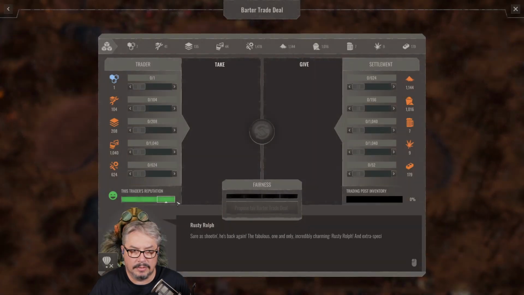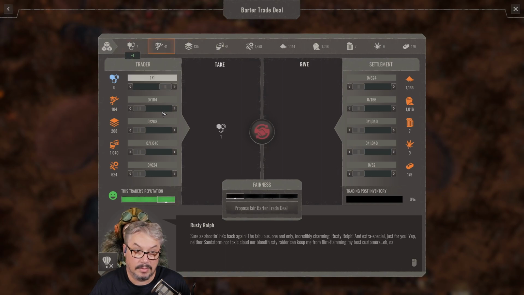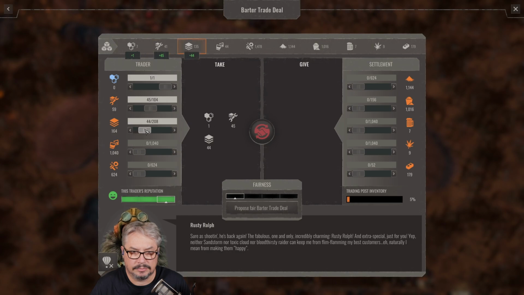Again. The fabulous, one and only, incredibly charming, Rusty Rolf. And yep. Extra special just for you. Neither sandstorm, nor toxic cloud, nor bloodthirsty raider can keep me from flim-flamming my best customers. Naturally, I mean from making them happy. So far.